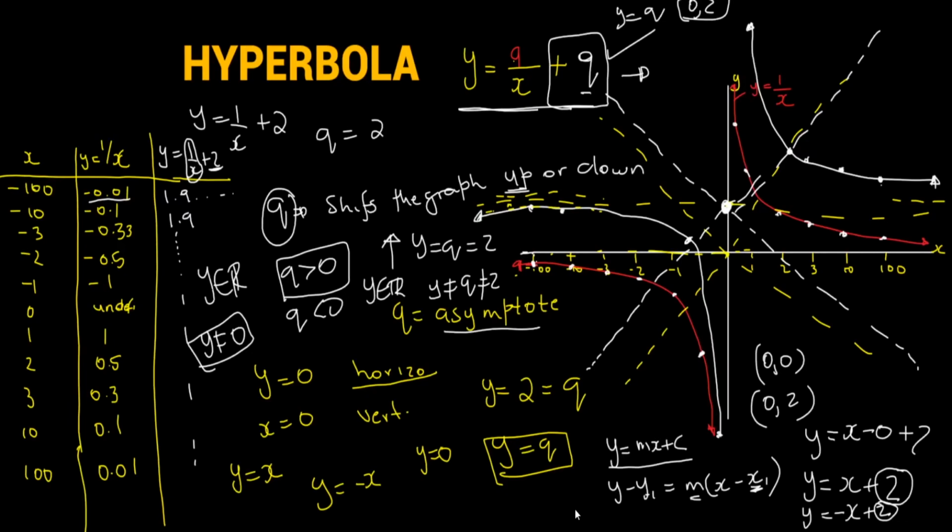But you notice that q has nothing to do with the x asymptote, which is a vertical asymptote. Therefore, the domain will still remain the same. x is the element of real numbers, and x should not be equal to 0 because the vertical asymptote, which is the x equation, did not change. And I'm going to show you what I'm talking about using GeoGebra.